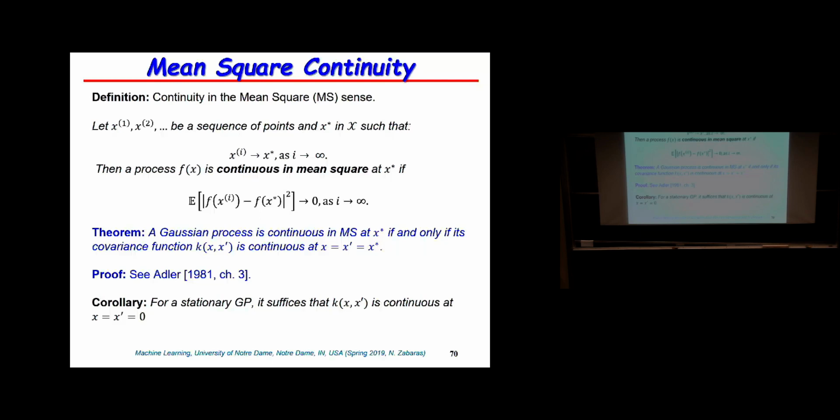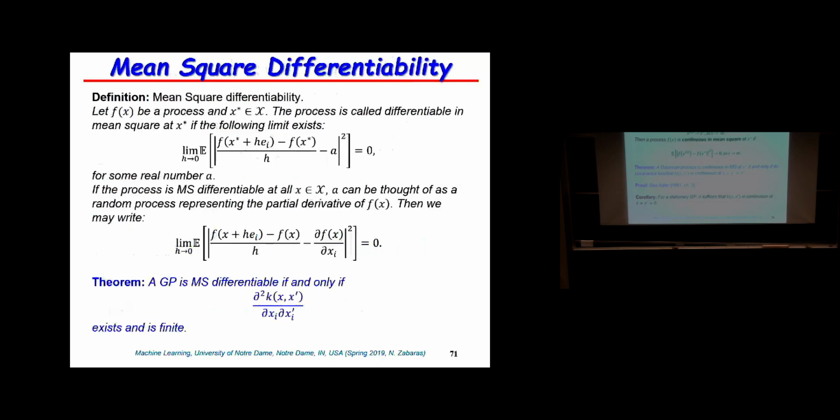Continuity: because Gaussian processes are distributions over functions, the only way you can talk about continuity is in the mean square sense. So you cannot say, oh, these functions I get are continuous. Well, these are realizations of functions from a probability space, so you need to use mean square continuity, defined as you see here. You can read more on this in the slides.